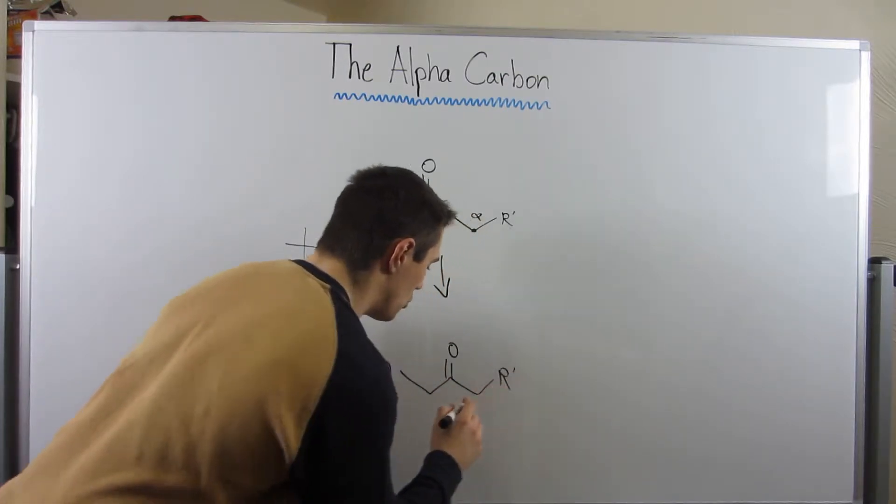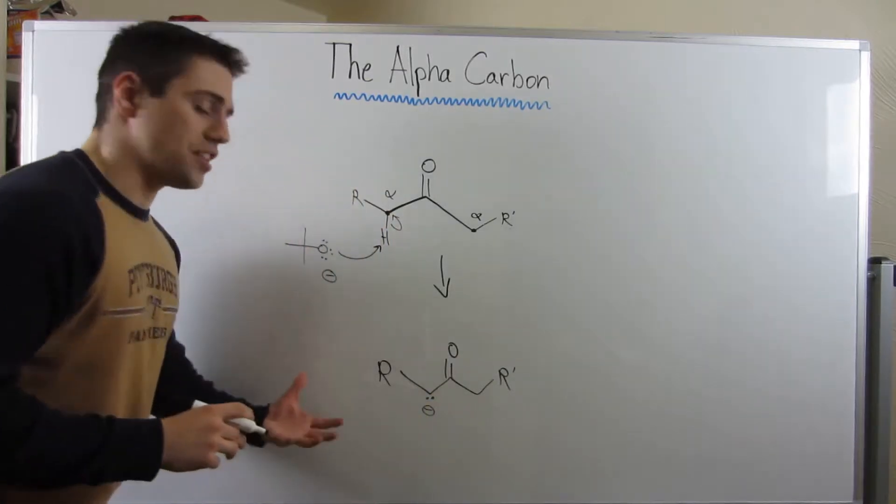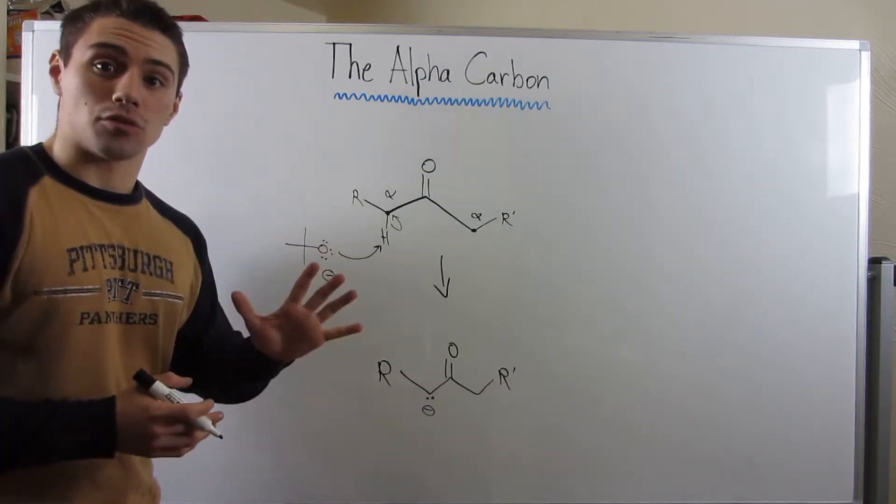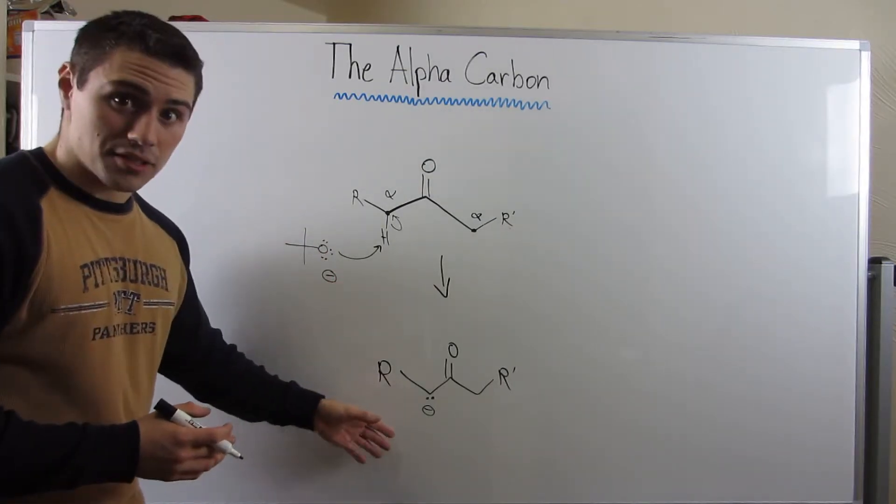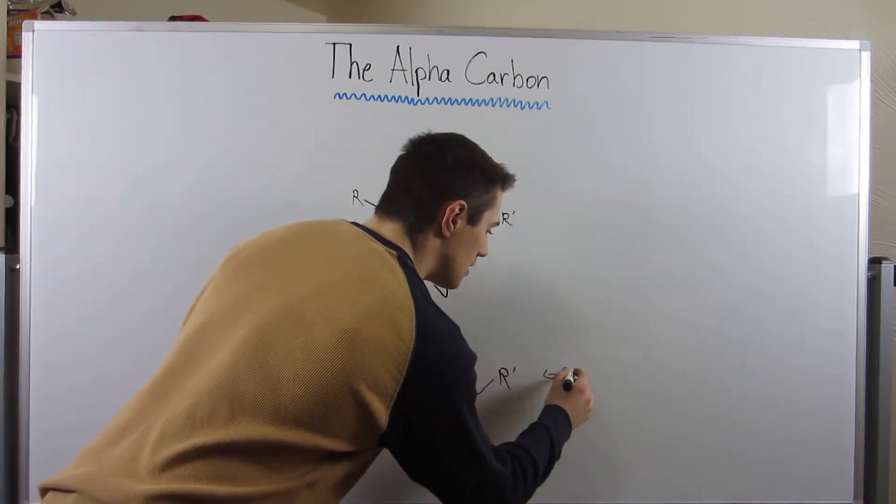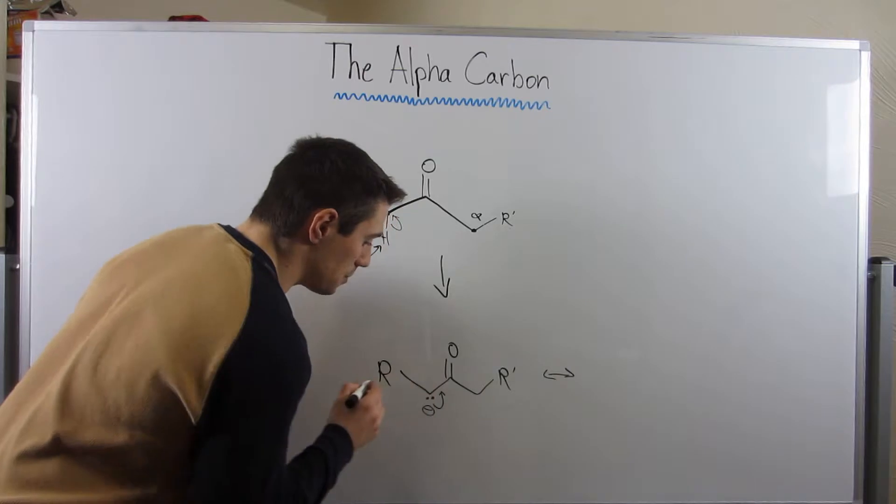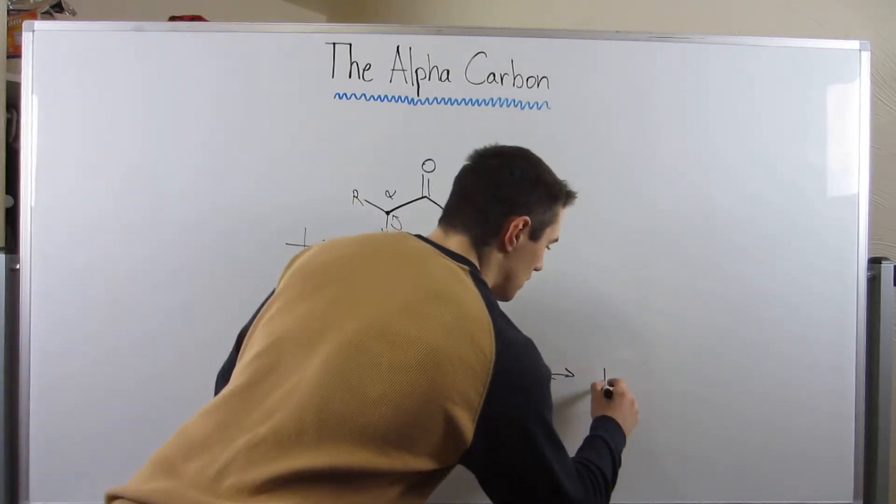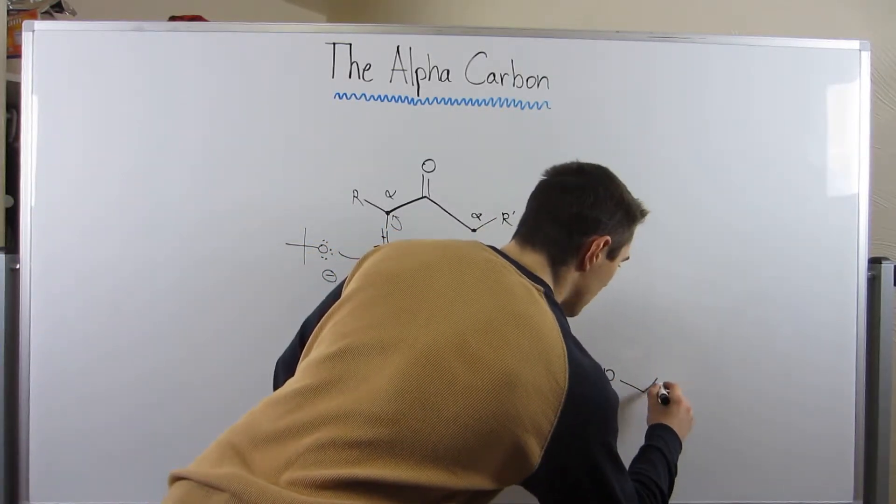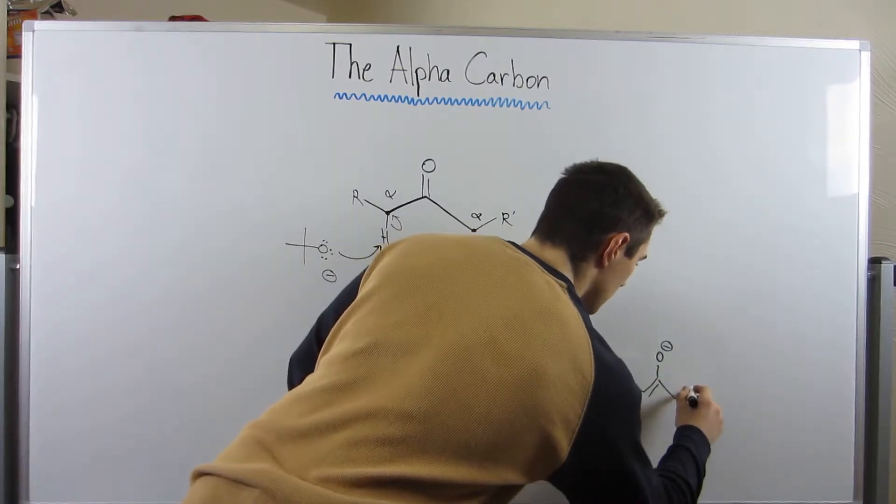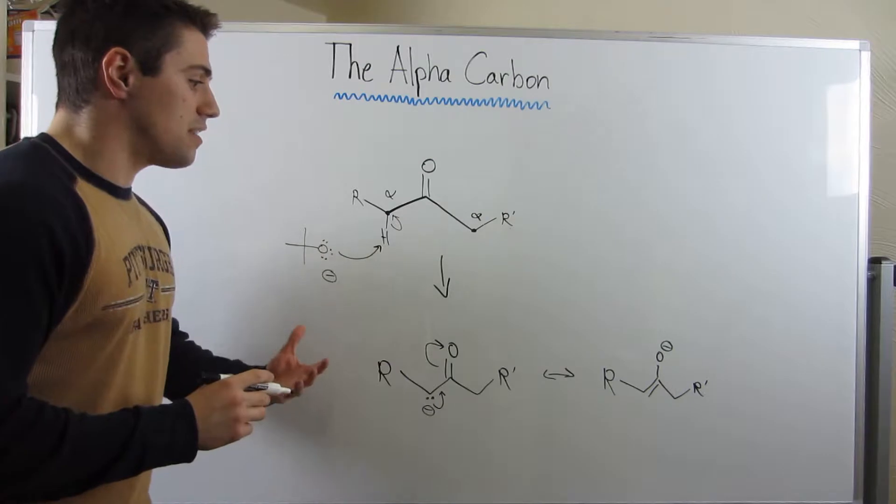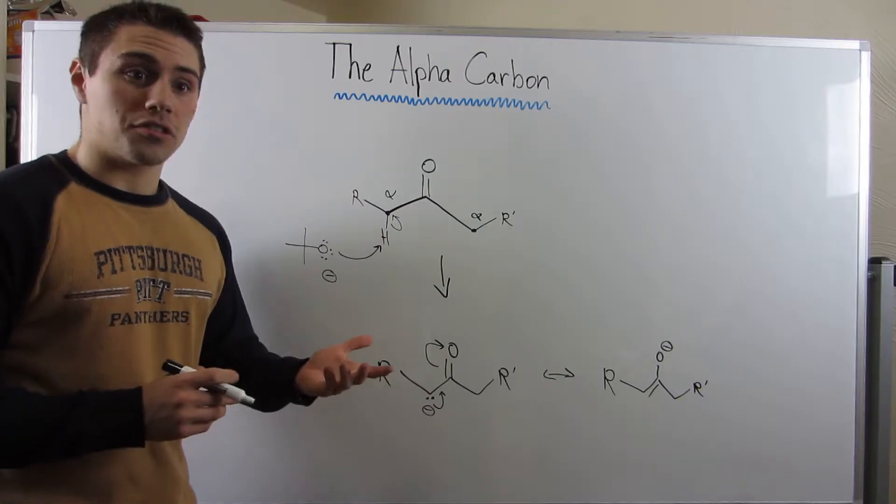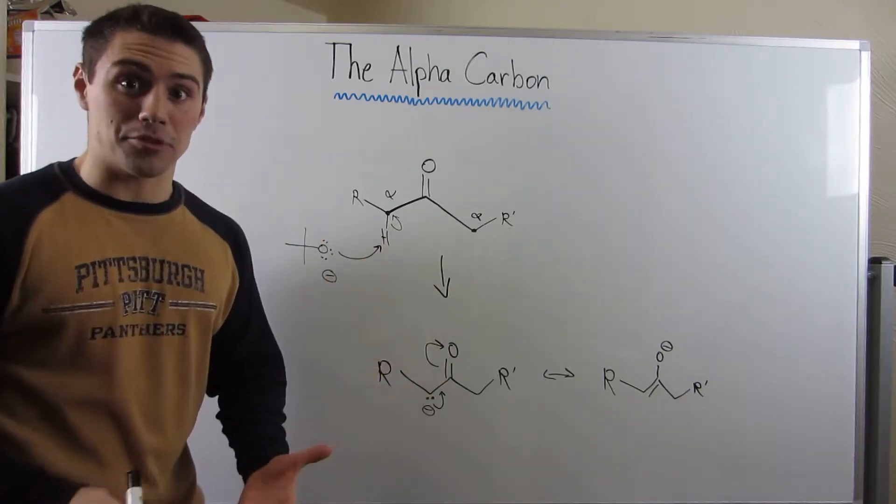Here's the reason why the alpha carbon is kind of a cool thing. Is this a stable conjugate base, a.k.a. did we come from a somewhat stronger acid? Well, think about our five rules. Which one applies here? Definitely resonance, as far as our five acid-base rules go, right? Because what I can do here is I can kind of swing these electrons up here, and then I can kick these electrons up onto the carbonyl oxygen. He's electronegative. He likes electron density. That's a good thing. So, I could have something like this. You can see that resonance stabilizes our conjugate base. So, the alpha proton is acidic. There's some kind of stabilizing effect after any acid-base reaction.